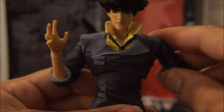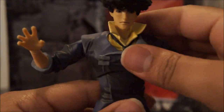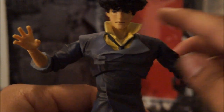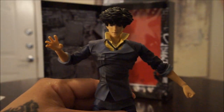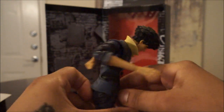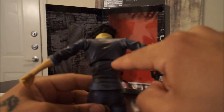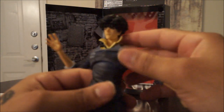Moving down to the abdomen. The abdomen is amazing — this is where I think they improved the movement completely on the Kai figures. He can go about that far leaning right on the abdomen. They did put a slight slit at the top of his jacket so he actually gets a larger range leaning back. This is where it gets amazing.